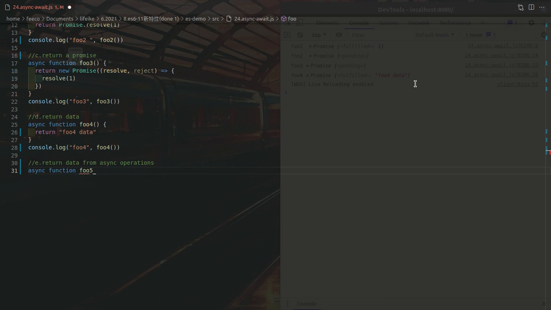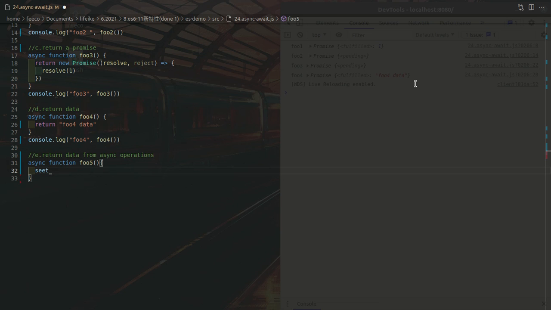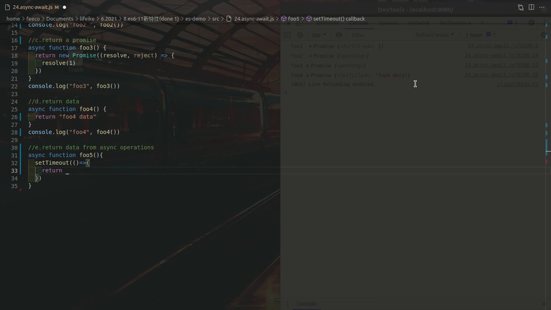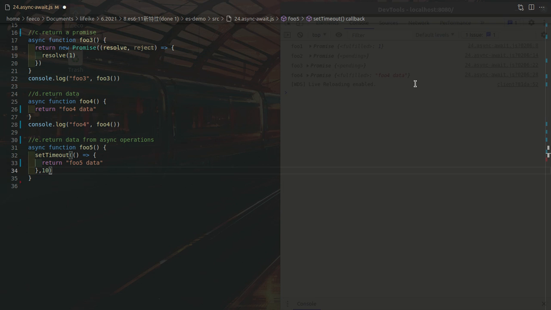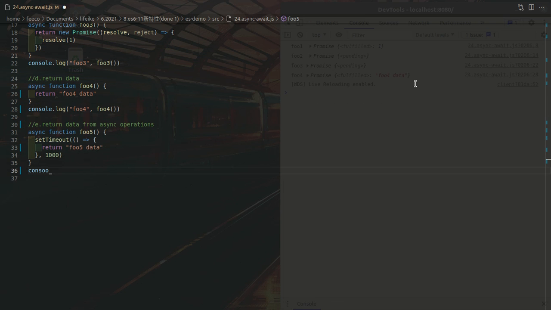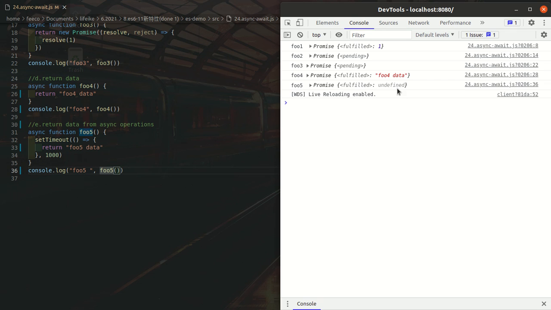Async function f5, setTimeout function returns f5 data after 1 second. So log f5. Right here you can see it is undefined. Why?